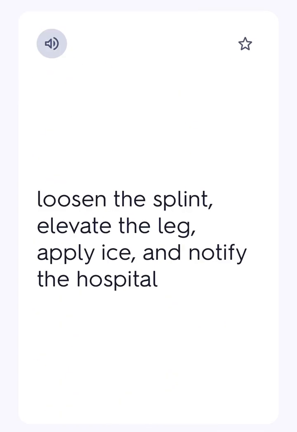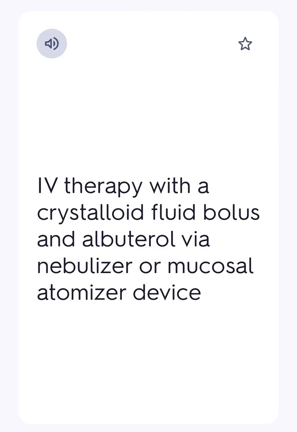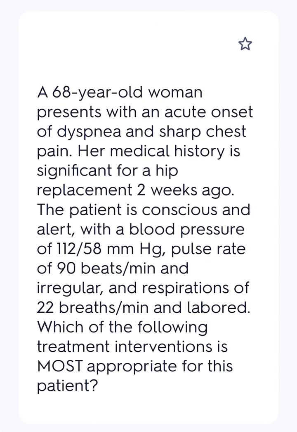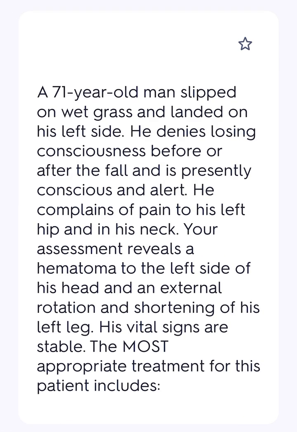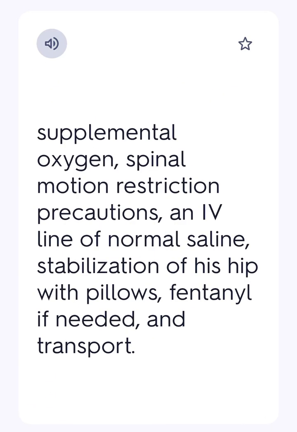Loosen the splint, elevate the leg, apply ice, and notify the hospital. IV therapy with a crystalloid fluid bolus and albuterol via nebulizer or mucosal atomizer device. Oxygenation and ventilation support and rapid transport. Supplemental oxygen, spinal motion restriction precautions, an IV line of normal saline, stabilization of his hip with pillows, fentanyl if needed, and transport.